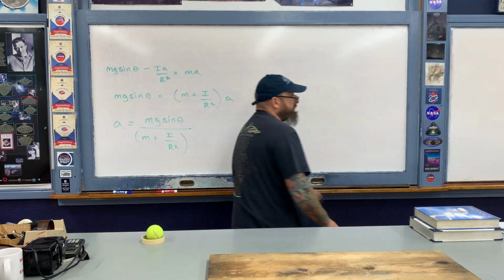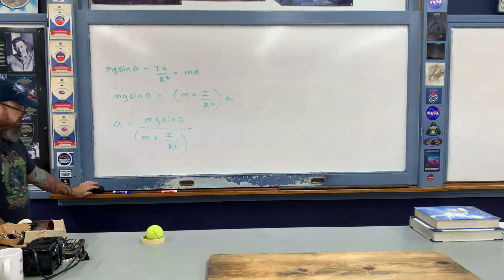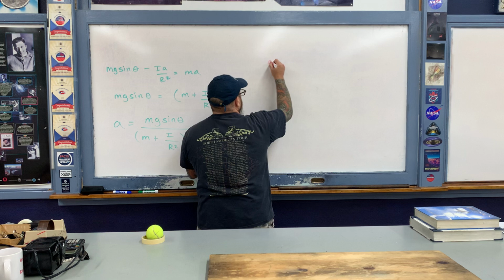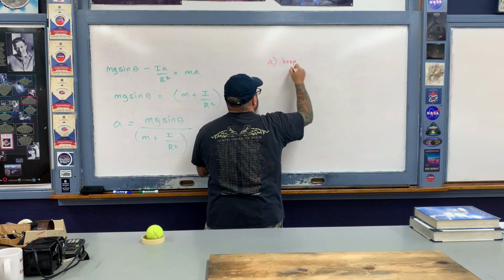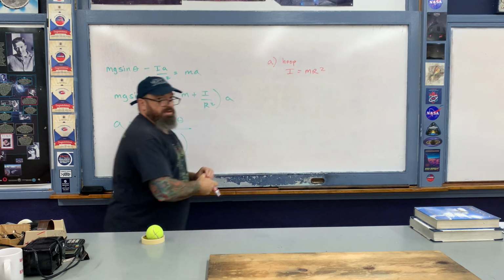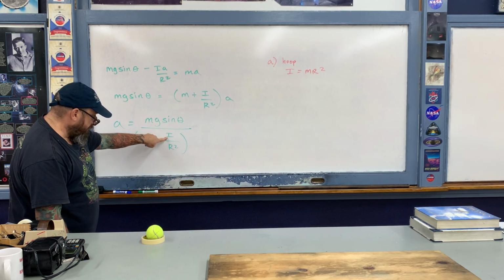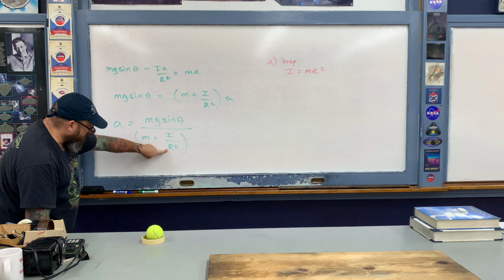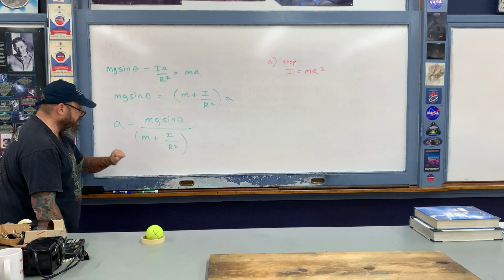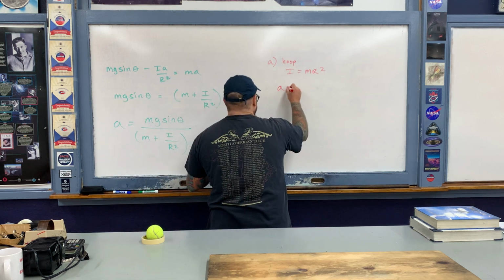Okay, so now let's go ahead and apply this basic expression that I've derived here for the hoop and the sphere. So let's call this A and B. Let's say the hoop first. Okay, I_CM for the hoop, if you remember, of course, is mr squared. So let's go ahead and plug that into here. When I do, the r squareds will cancel out, and then I get m plus m for a total of 2m in the denominator. But let me go ahead and do this a little bit more carefully.